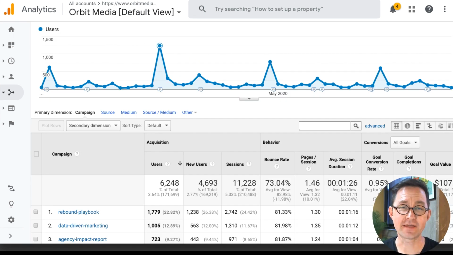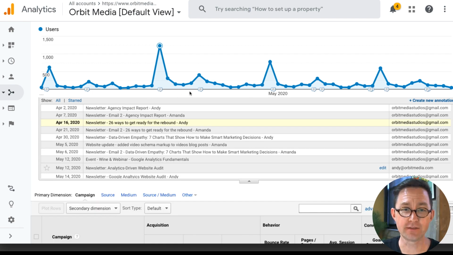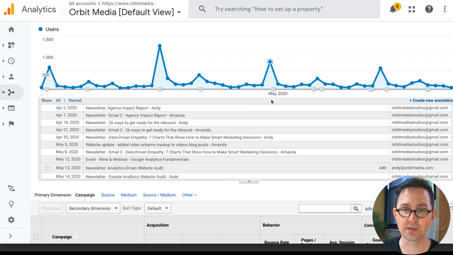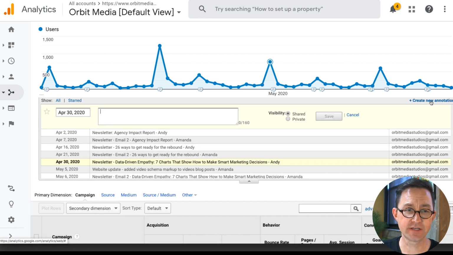One last thing that I think goes really well with campaign tracking is adding notes into analytics that show what happened on a specific date. They're called annotations. They're just these little dots that appear on the trend line that when you click on them, it shows you whatever note you made on that date. So to add, you can also just expand this to see them all for whatever date range you're on. That little drawer you open up down there. And then just click to add a new annotation to say what happened then. For example, there was a newsletter, and then put the name of the newsletter.